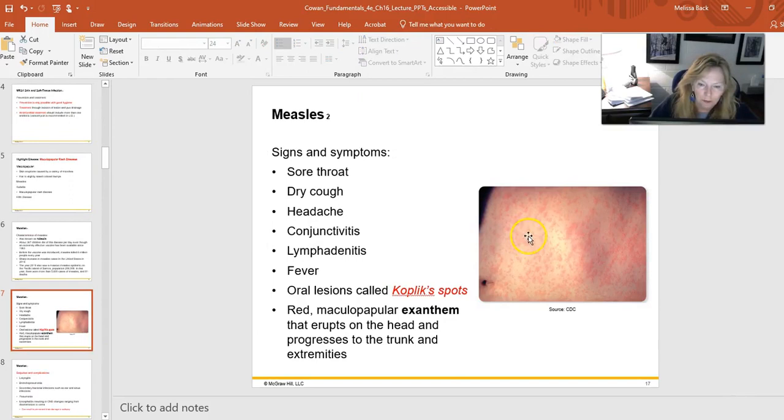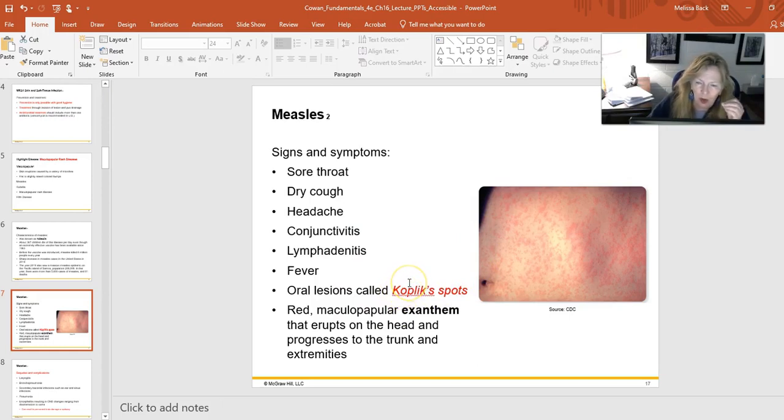As far as a picture of what this maculopapular rash looks like, it is usually from really all over. Some of the signs and symptoms of this are typical flu-like symptoms. So maybe pharyngitis, a sore throat, a little bit of a cough, some headache. The conjunctiva, the lining of the inner membranes of the eyes, can look a little bit inflamed. The eyes can be swollen, and there can be swollen lymph nodes. These are all very typical presentations of measles when it occurs.